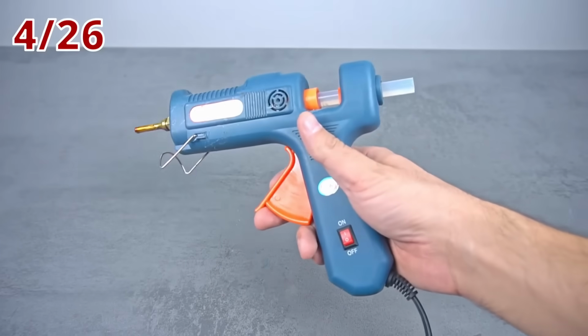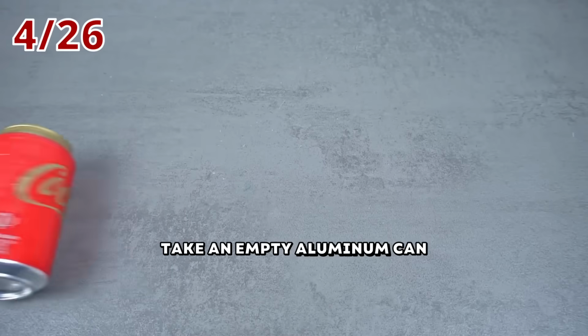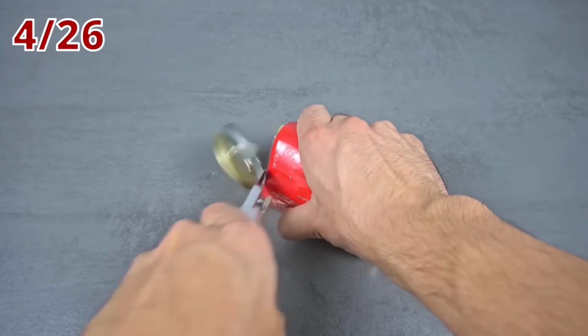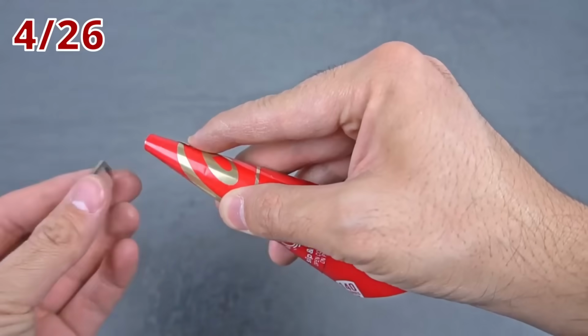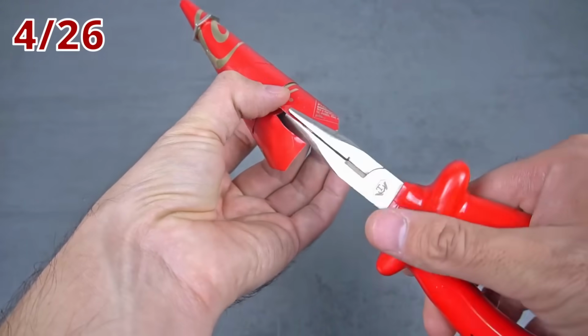Glue gun broken? Let's make a temporary replacement. Take an empty aluminum can, remove the top and bottom. Roll the metal into a cone, put a nut on the narrow end. Make cuts on the wide part of the cone.